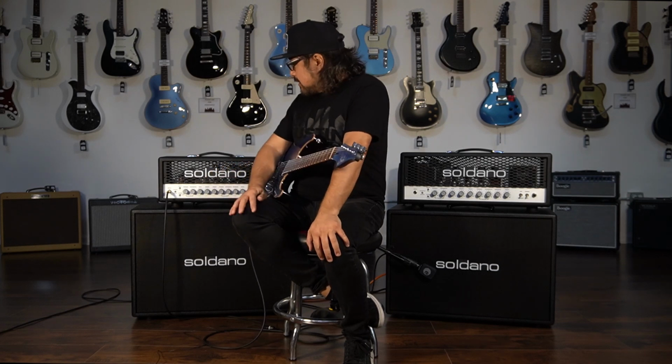From the normal channel, clean setting, to the crunch, and then you got the overdrive channel with very powerful EQs and a master volume that works great. If you need the power, go with the SLO-100. If you want that Soldano sound in a smaller package, in a more manageable wattage, definitely go with the SLO-30.